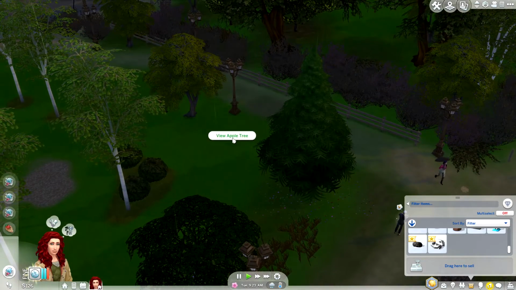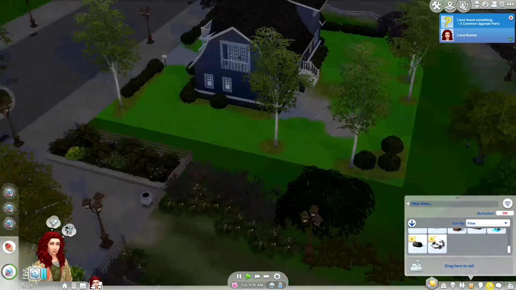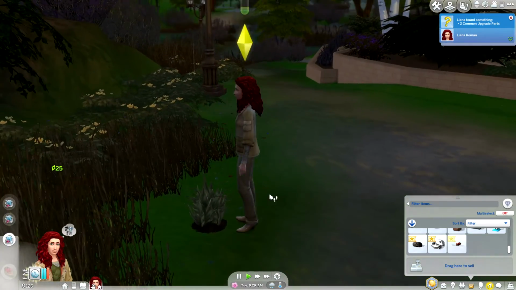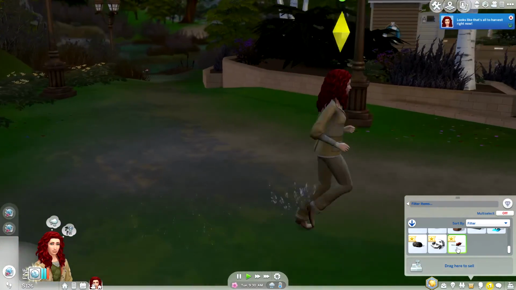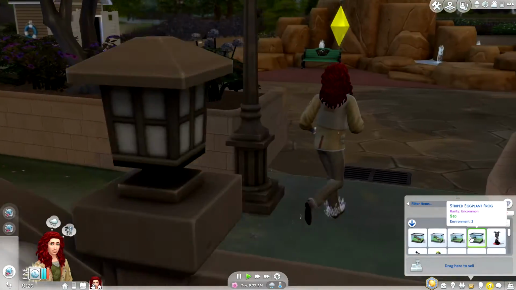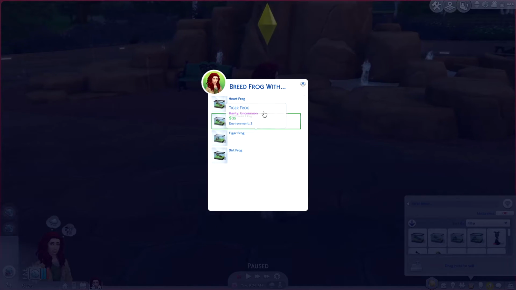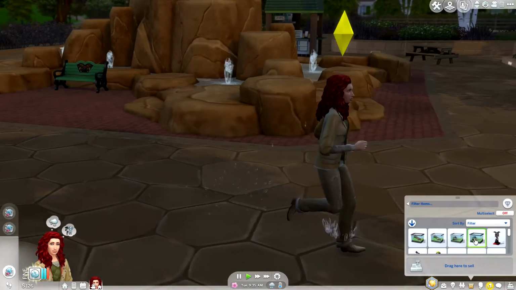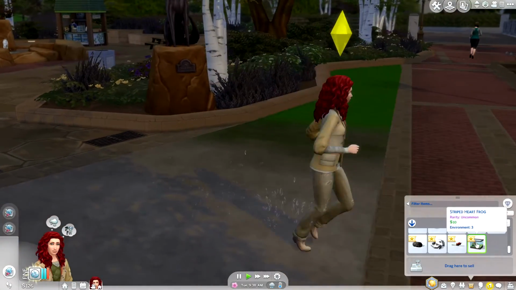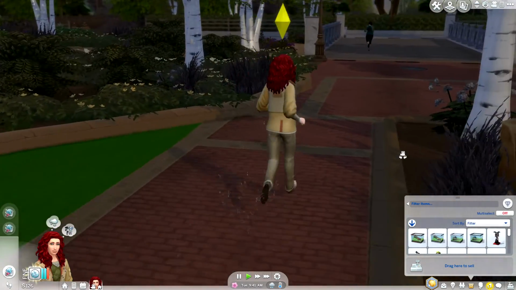What's this? Wild apple tree. Well, I can't harvest from it, but... Okay. So while she's doing that, got the heavy metal. You know, we can probably breed a new frog here. Let's try striped eggplant frog with... What should we do? Let's try the heart frog. Did it work? Yes, we have a striped heart frog. We're getting there with those frogs. Eventually we'll have the whole collection complete.